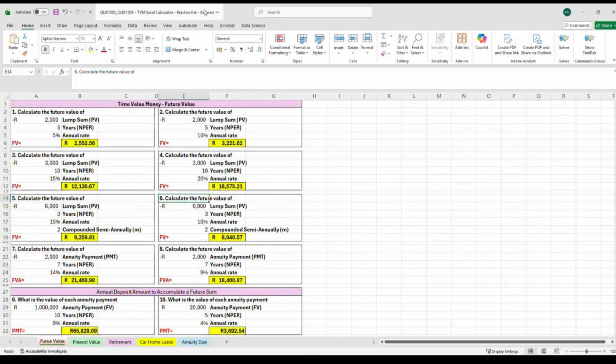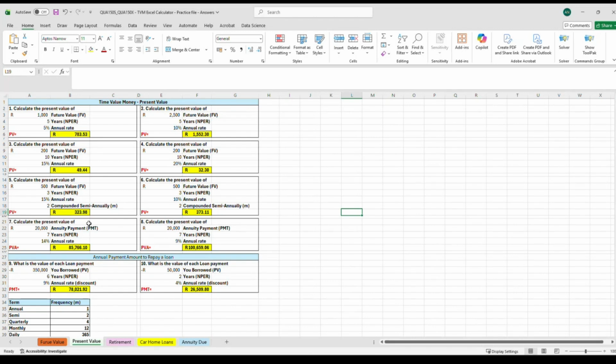If you go on your Blackboard, you'll be able to download this file that says answers. But I want to encourage you to do the file without the answers, or just delete the answers, and then test yourself and try do the formulas and then mark yourself to see if you got the correct answer. Because it doesn't help to just copy the answer. You need to practice how to do the formula.